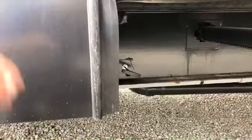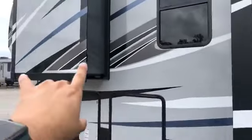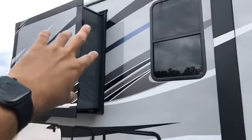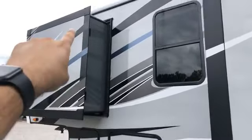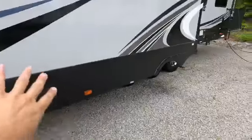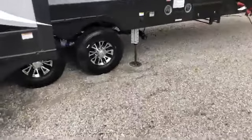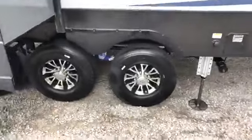And then with the valves open, you'll use your black tank flush to get those. That's those 2 valves right there. And of course you can see it running down to the pipe down here where you'll have your connection. Now this particular slide here, just so you know, has cable slides on it, has a cable slide motor on the inside. This one uses a hydraulic and it'll bring it in, or an electric motor, it will bring it inside there. Sorry for the bounces, I don't have my gimbal on, guys.